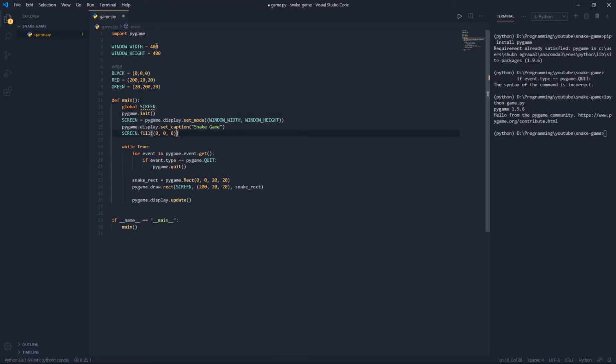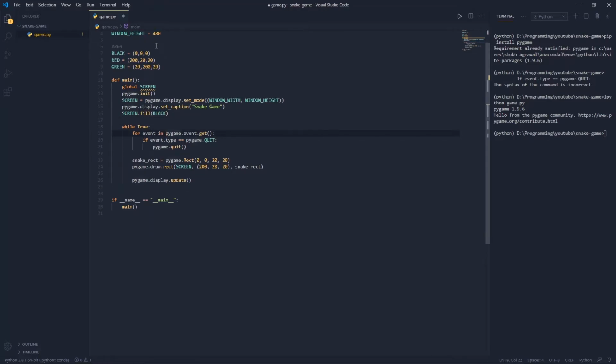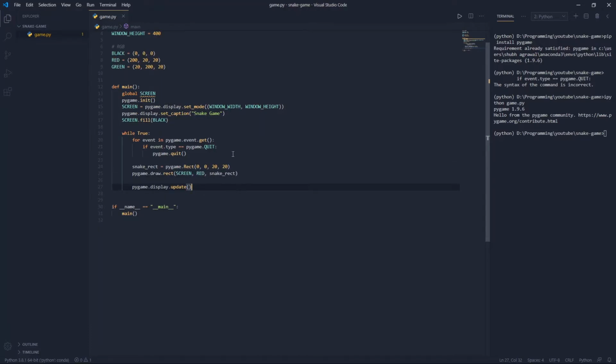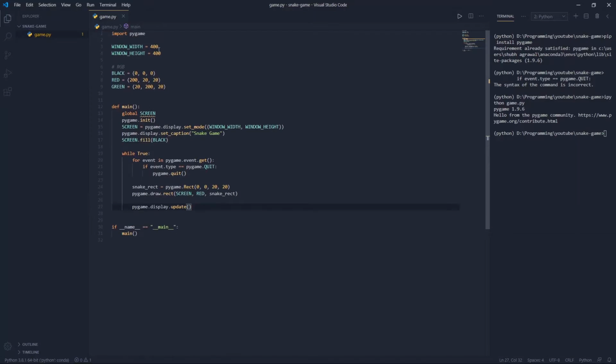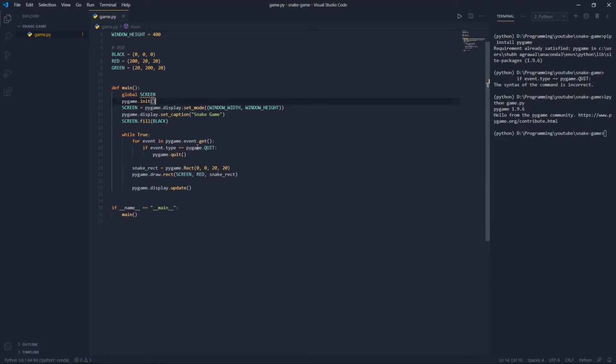Now I can just replace it here. We are filling the screen black, and this was red. So now this may look useless to you this time, but believe me, it will help us save a lot of time later.